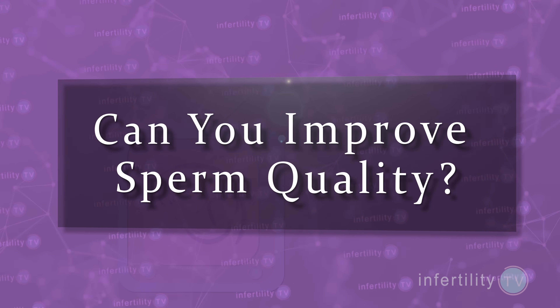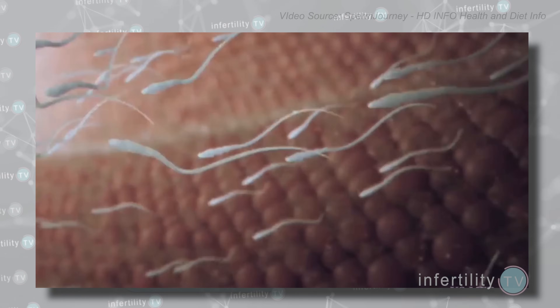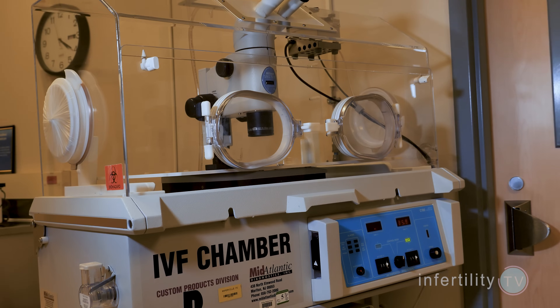Can you improve sperm quality? Possibly. Why is this different? It has to do with the difference between how sperm and eggs are made. Women produce all of the eggs they will ever have before they are born, while men make sperm continuously throughout their lives. You can't change what has already been made, but you may be able to affect something that is about to be made. Since there are many extra sperm that won't be used, it is also possible to select sperm for those with the highest quality to produce the healthiest embryos. There are a number of different techniques that can be used to select sperm based on different features. Differences in the IVF laboratory also make a big difference.